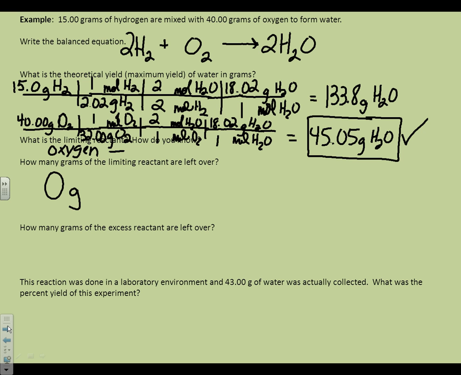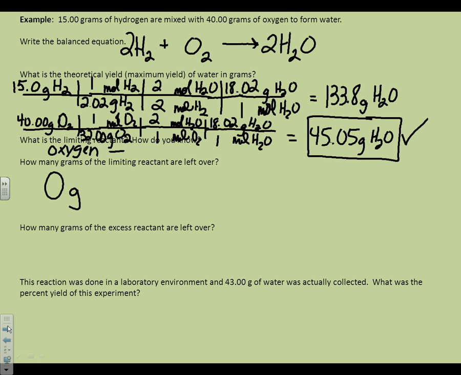We have to know how much we start with. Maybe we're going to do a little bit more stoichiometry. But what do we start with now? We've already used both of our reactants and found out how much water we can make, so how do we go back? What is our excess reactant? We would have hydrogen left over. If oxygen is the limiting reactant, the other one has to be the excess. So oxygen is going to determine how much hydrogen I use.